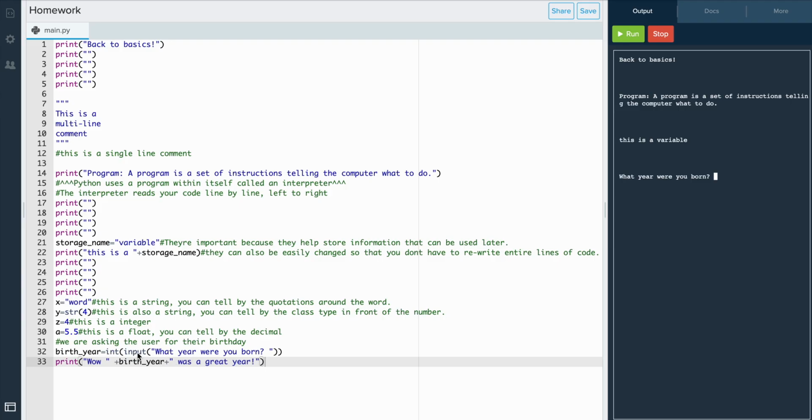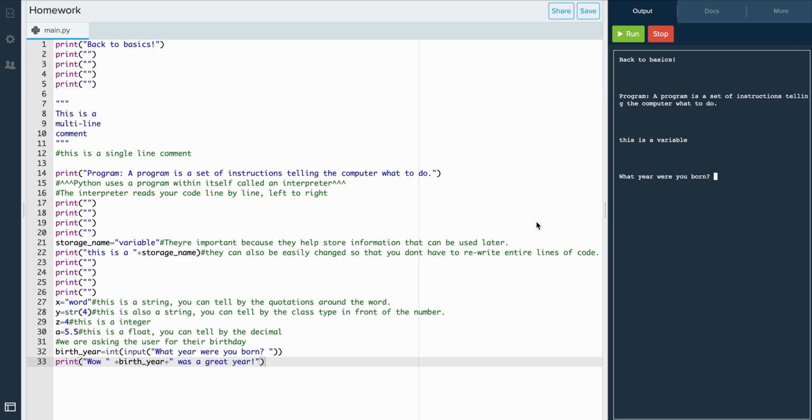We're asking for their input, and the question is, what year were you born? When they give us the year, we'll tell the program to print "Wow," plus the year that they were born, plus "was a great year."